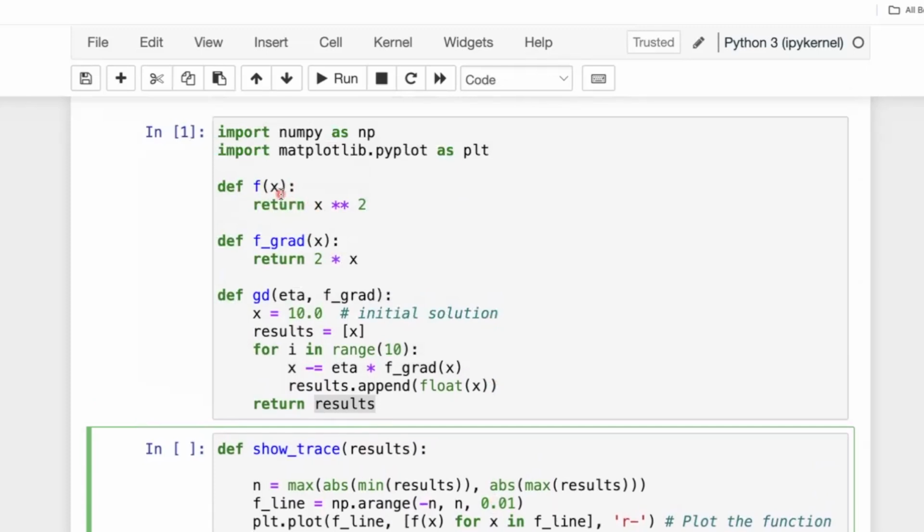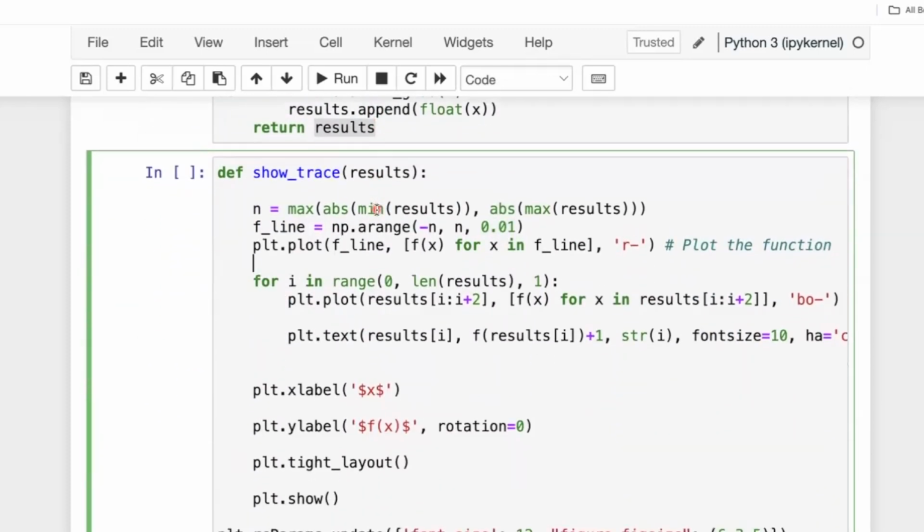Here f of x is x squared, but regardless of what exactly f of x is, because we can just change the definition of f of x, we create these x values from negative n to n, and that's how we find n. Then for each value inside this f underscore line, we compute the value of the function. In this case, we use plt.plot to visualize this. So these are all the x values, and this is how we find all the y values.